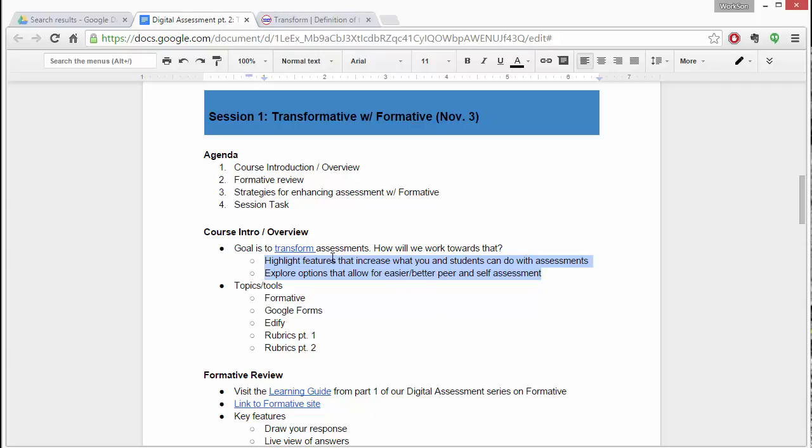So a lot of these tools have features that help you do things that you couldn't do before, and they also provide you options to make the implementation of assessment, as well as things like peer and self-assessment, a little more fluid. Okay? So our topics are these 5. Each week we're going to focus on 1. This week's formative, next week Google Forms, week 3 Edify, and then we're going to close off with rubrics part 1 and 2.